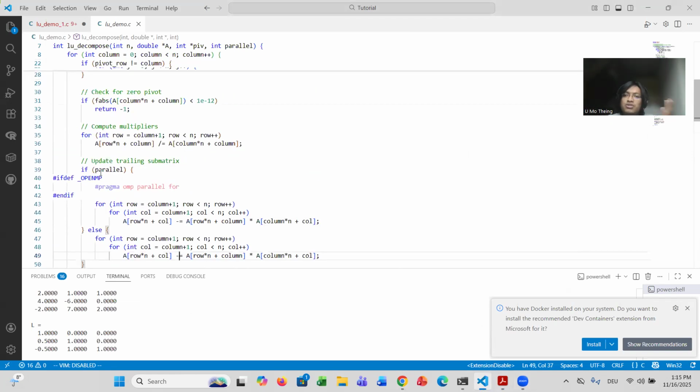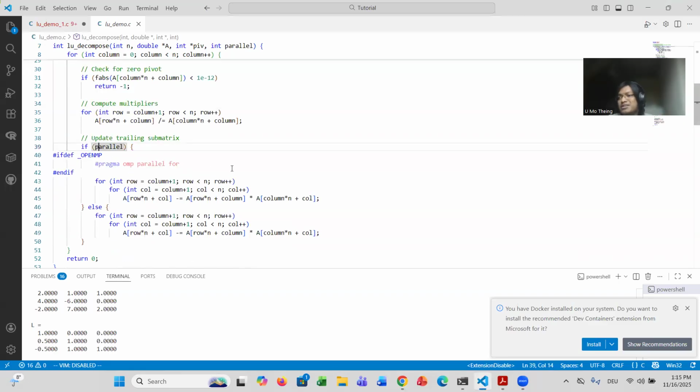And we ran it sequentially one time and in parallel one time. If you run in parallel, we divide the work into multiple threads, and if the matrix is big, it's way faster. So this is how it works.